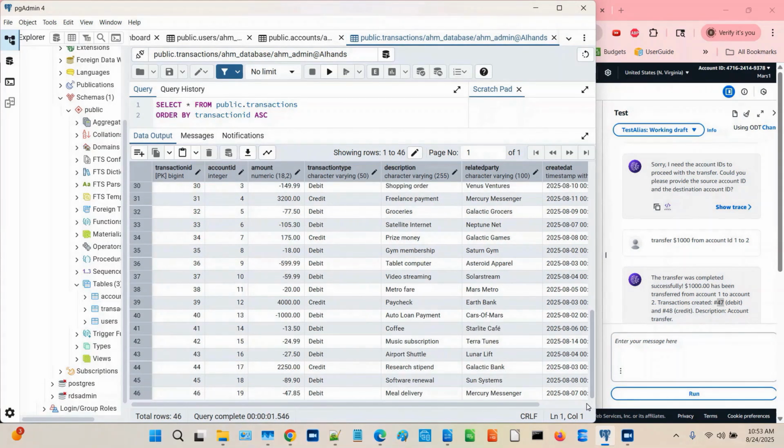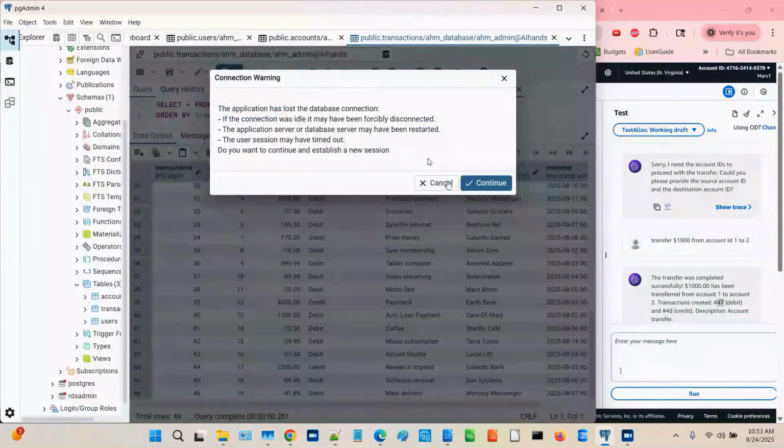Right now there are 46 transactions. Once you refresh, we will see 2 more transactions for the transfer out and transfer in. Okay, let us go and click it. The number is going to change from 46 to another 2 more transactions.